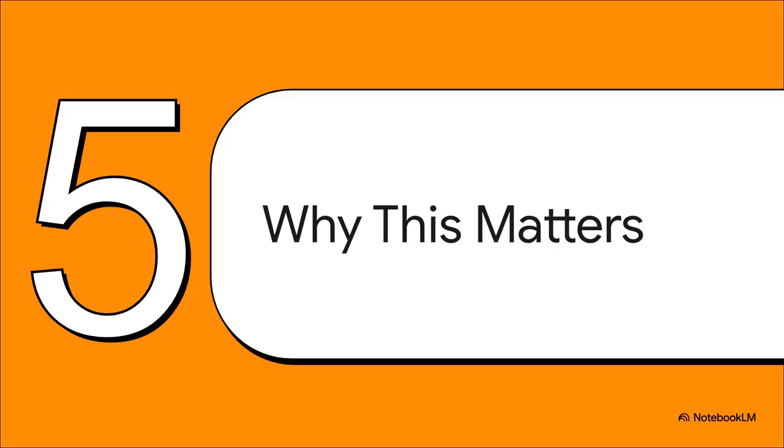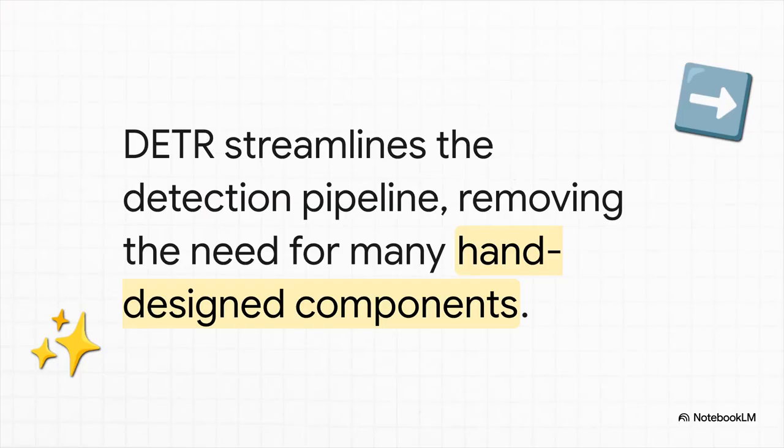So why does all this matter? I mean, why is this so important? Because this is more than just a new model with a good score. DETR's success really signals a huge, seismic shift in the whole field of computer vision. The real revolution here is simplification. By stripping away all those complicated, hand-designed components and human rules of thumb, DETR makes object detection a much more direct and elegant deep learning problem.